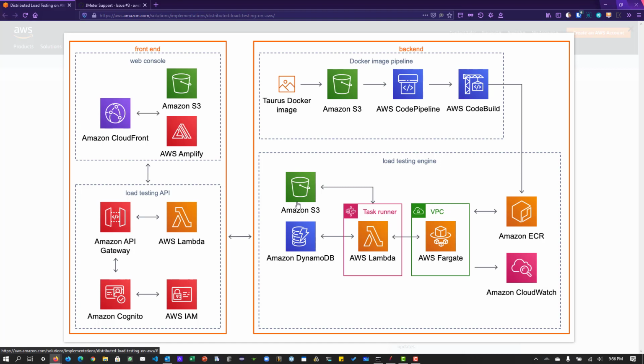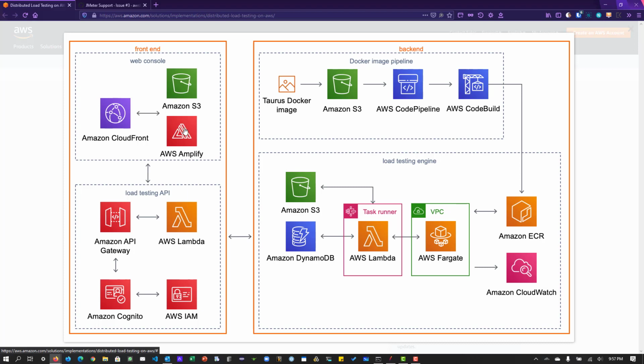As you see, there are 4 main components in this framework: the front end, the load testing API, the back end, and the load testing engine. In the front end, there are 2 components, and in the back end, there are 2 components. The front end is powered by CloudFront, which serves the static files and CDN content, and all the objects are stored in S3 buckets.